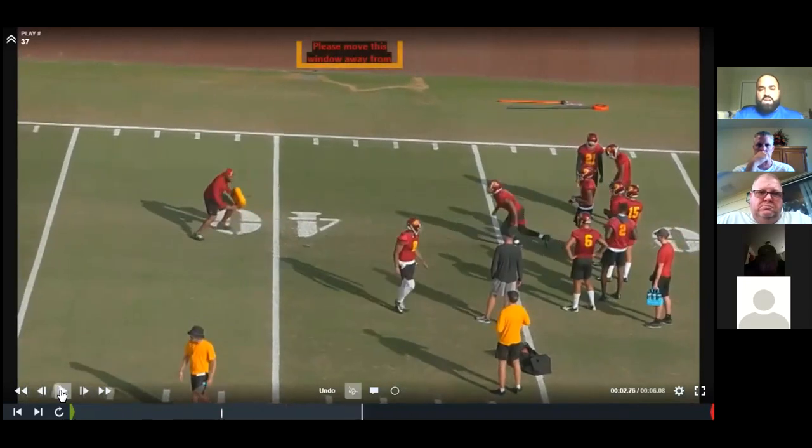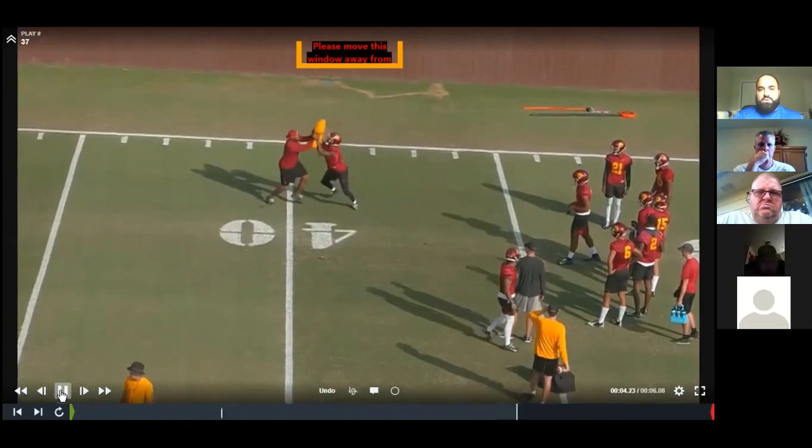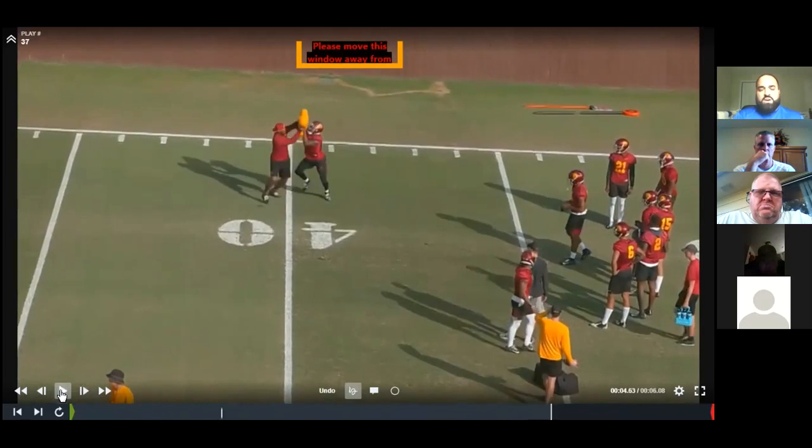So you want to attack. Get your butt down, get your feet underneath you, shoot the hands to the inside part of the chest, and then mirror. And always keep your feet going, guys. Always run your feet. If you run your feet, your hands will go with, and you're less likely to get a penalty. When you don't run your feet and you try to use brute force and DBs start to pull away, that's how you're going to get those holding penalties, because your hands are going, but your feet aren't.